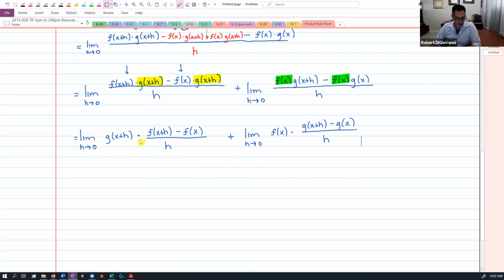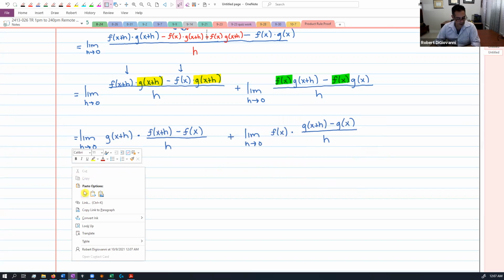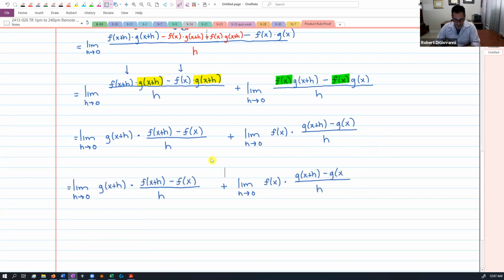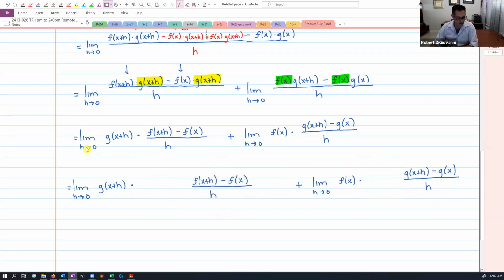Now, because I'm taking the limit and I have a product, I can do the limit of each one individually. That's a major plus when you're talking about limits, there's no restriction. You just pass the limit through everything. So let me show you what I mean here. I'm going to have to move some stuff. It's nice I get to cheat here. So I'm going to move this down a little bit, take this, move it down a little bit like this. So since I'm doing the limit of this product, I'm going to do the limit of each one. And then the limit of this product, I do the limit of the first one times the limit of the second one.